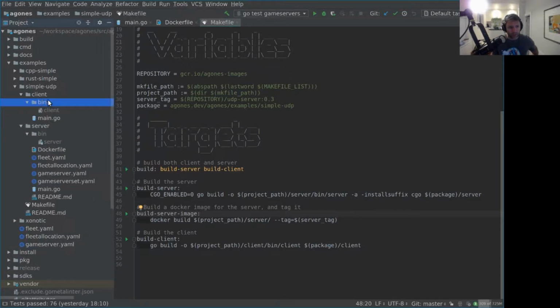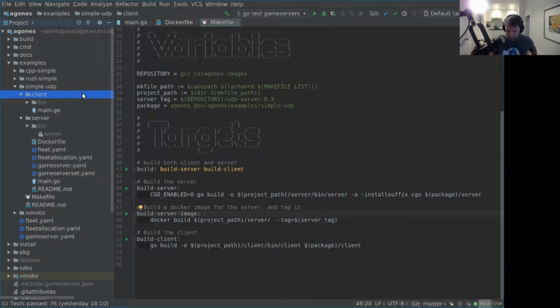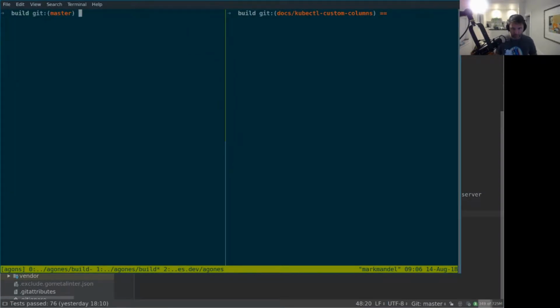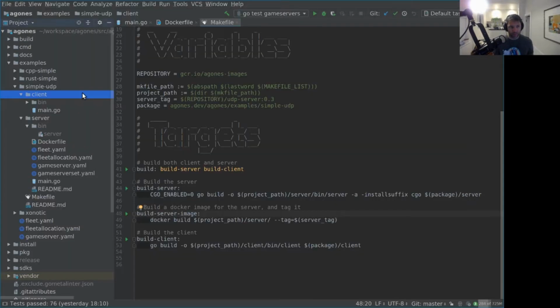So, you know what? Let's do the work now. Let's actually have some fun. Let's bring up a terminal real quick. We're going to call it feature, what did we call it? Simple, we'll call it multi-stage build. Just call it multi-stage. Let's create a thing. Cool, sweet. I'm just gonna delete the client.